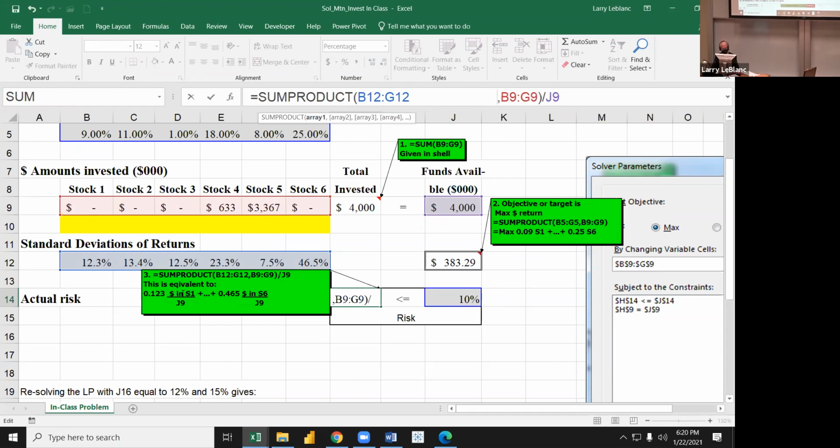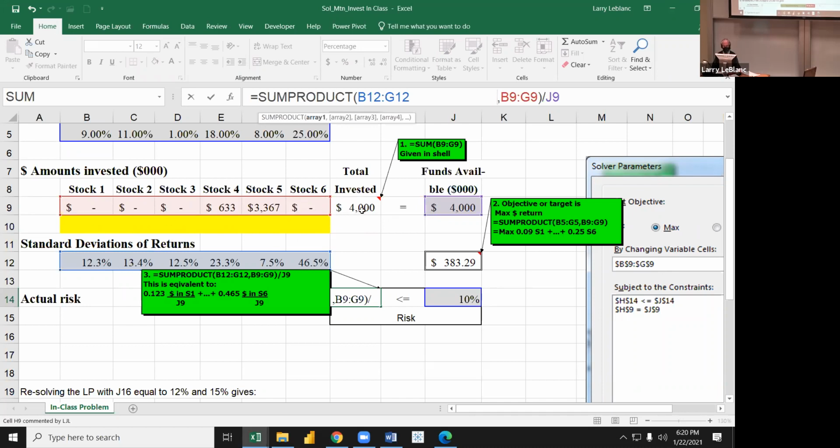That is equivalent to 0.123 times dollars in stock 1 over J9, plus 0.134 times dollars in stock 2 divided by J9, plus 0.125 times dollars in stock 3 over J9.